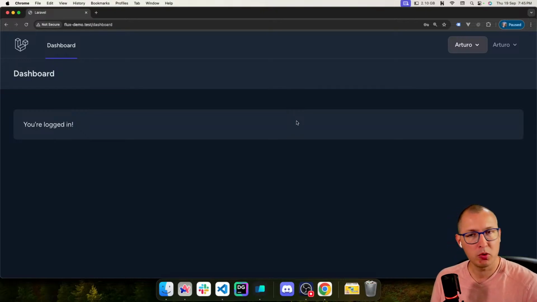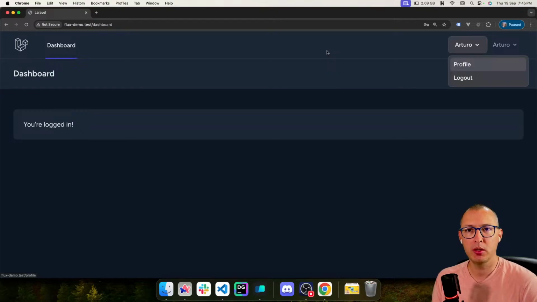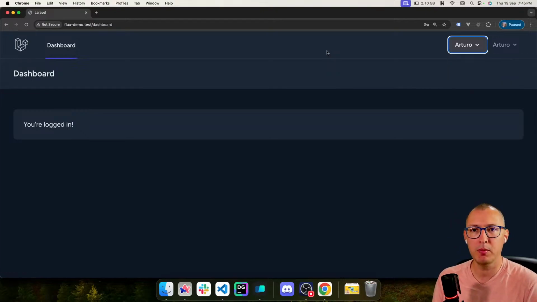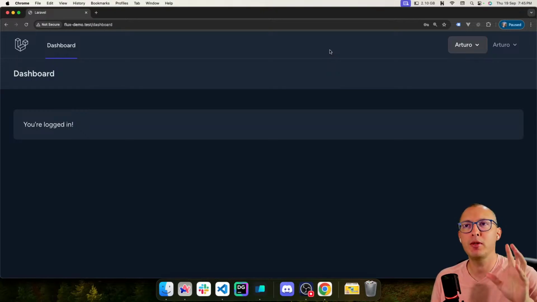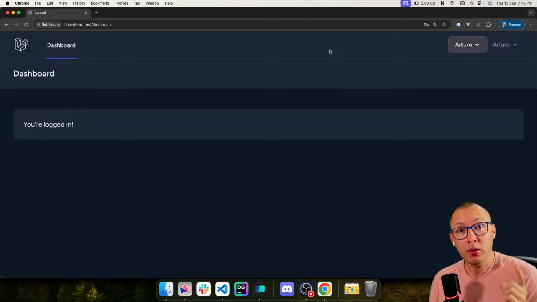You have an awesome drop-down menu that you can actually tap into. You can control the drop-down with the arrow keys. You can click escape to close it, etc. Every goodness that comes with this drop-down menu is already out of the box, and you can use it as is if you want. But the good thing about this is that you can go even further.